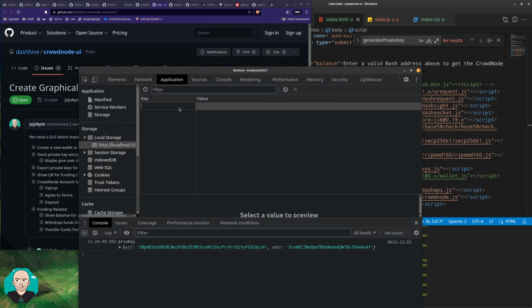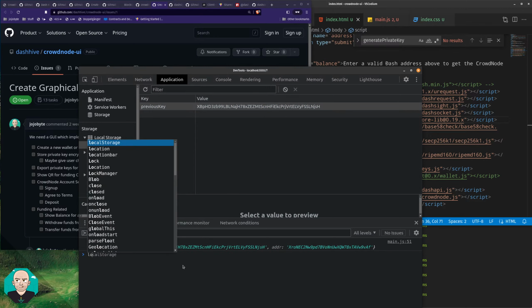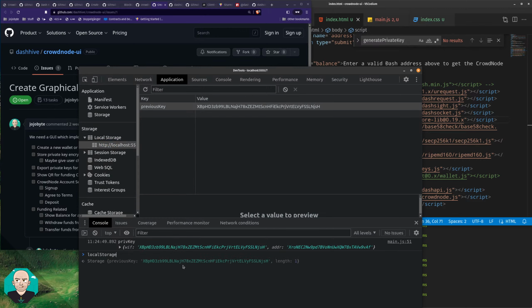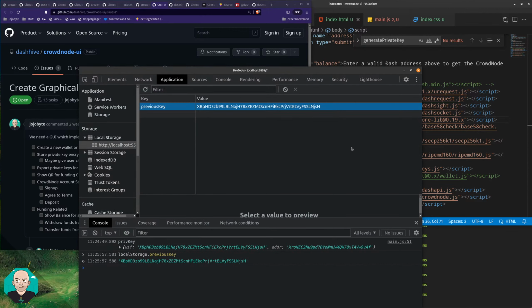Let's say previous key and just set it to that. Wait, maybe I need a string around that. I don't know. That might be problematic. Let's check it. Local storage dot previous key. All right, it's okay. Sweet. So we've got the previous key there.